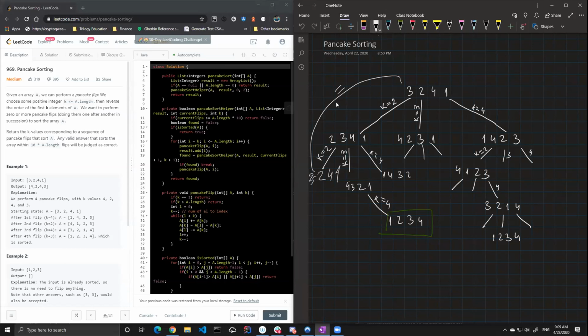Otherwise, I think it will hit TLE in that case. Or the other option is we can still allow this, but we can terminate when it goes 10 times. We can keep track of how many iterations it did, and if it is doing 10 times, then we terminate it. Yeah, I did that approach. It might not be the most optimized, but I check here that when it's greater than a.length times 10, return false.